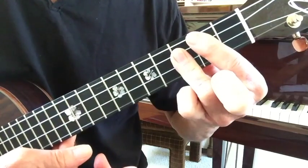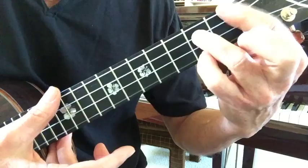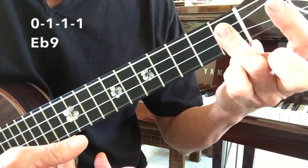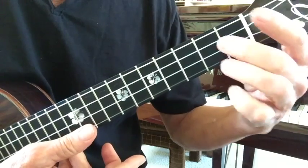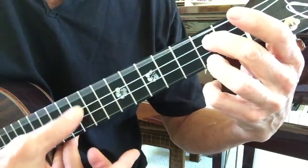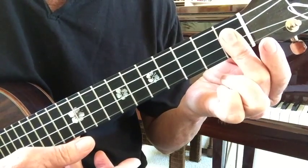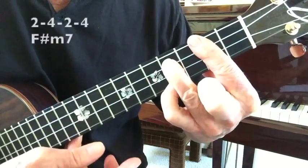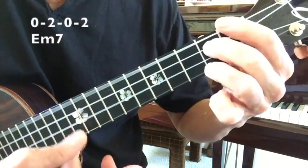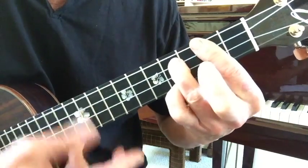And we're going to repeat this action and just move it down 2 frets right here. It's the exact same movement, but here we've got the advantage of some open strings, so I'm going to use my stronger fingers here. And those are our first 4 chords with just 2 different hand shapes. So we want to practice that. Get comfortable with that, and then we'll add the rhythm.